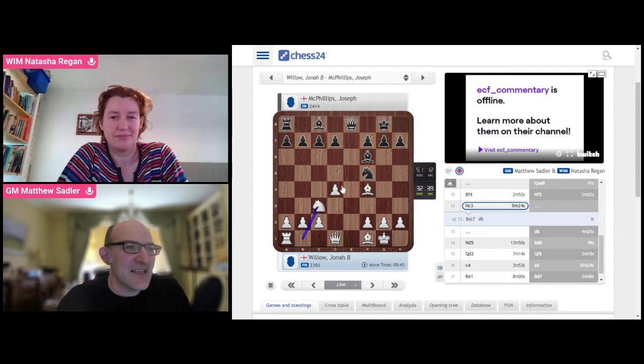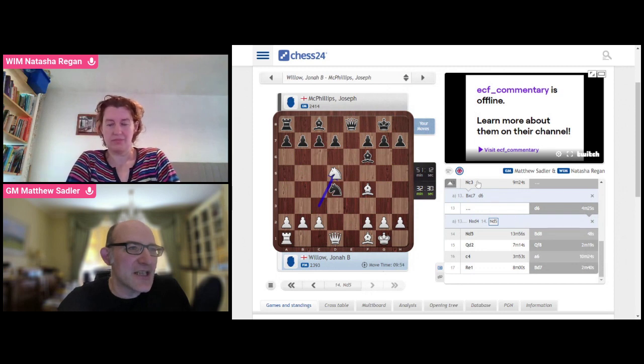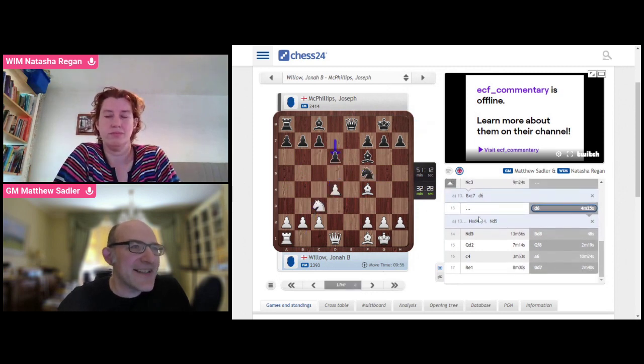Exactly. So knight c3 played, and the d4 pawn probably still not really capturable because of knight d5. So black plays d6. I do have to say I'm not 100% sure about the way black's handled this. This looks a little bit like you're going to end up with a slight disadvantage, I think.